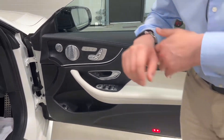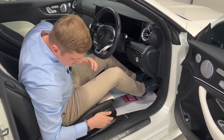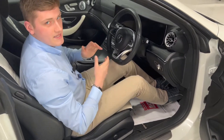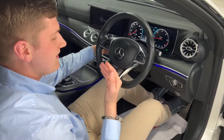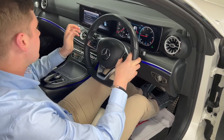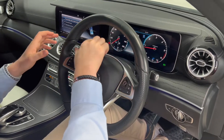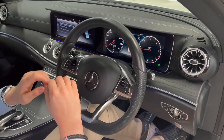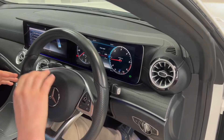There are beautiful aluminium speaker grilles for the Burmester surround sound system. Jumping inside, the seats have four-way electric lumbar control, so you can get very comfortable. Being a Premium Plus, the steering column is fully electric — there's a lever on this side to move it in, out, up and down. Another great option on this car is the dual digital displays — a standard car still has analogue dials, but this one has the upgraded dual digital displays, both controllable through the steering wheel's touch-sensitive buttons.